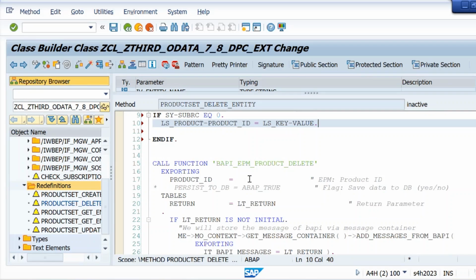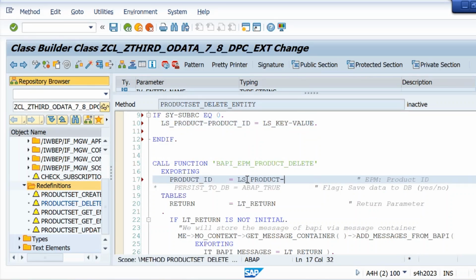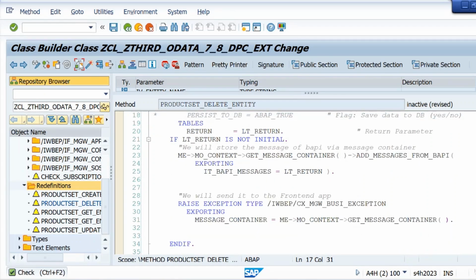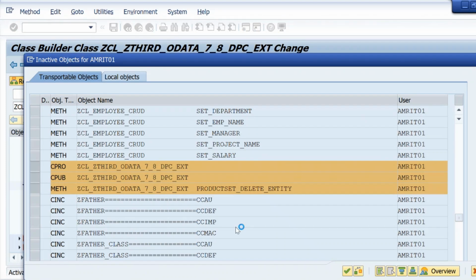Yes, and the same thing I will send it here. So ls_product, pretty printer, check for the error, activation, same thing.